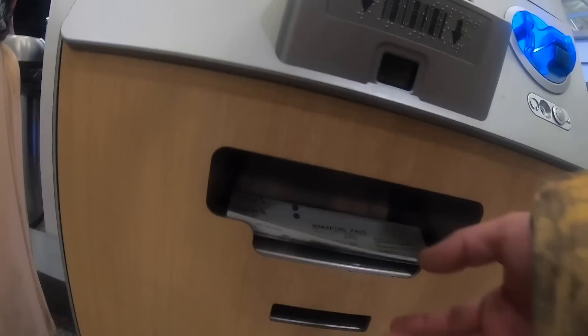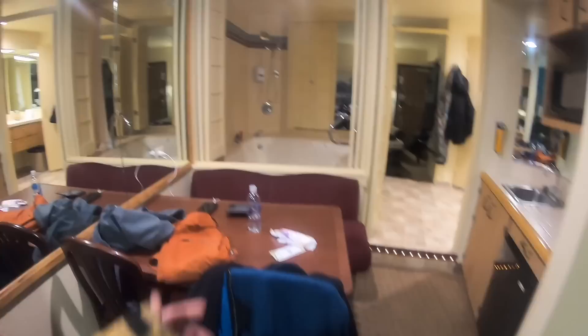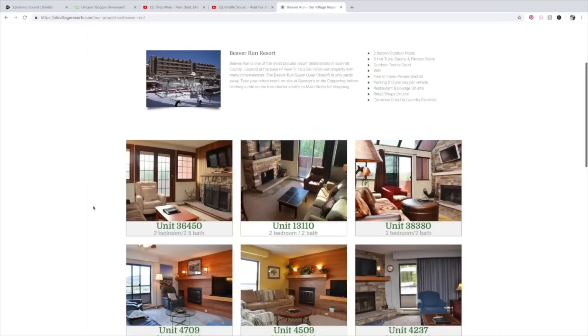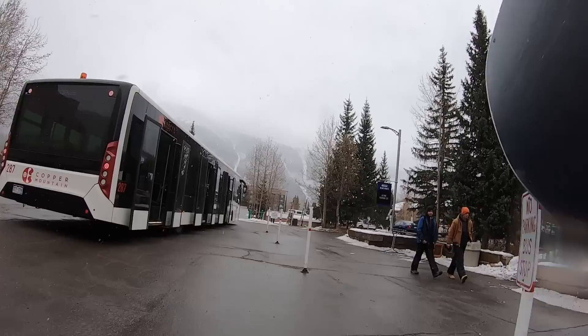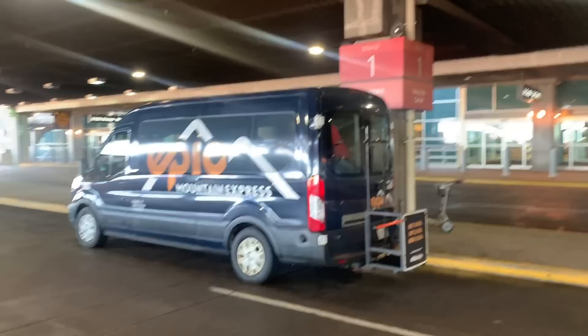After booking your flights to Colorado, you'll need to know where to stay. We all know the sites for cheap rooms, hotels, and Airbnbs, but if you want help with your trip, try a booking agency like Ski Village Resorts — a one-stop shop for food, rentals, and everything else. Before renting a car, know that Summit County has a free bus system to all the resorts. You can take a CMC or Epic Mountain Express for about $40 from DIA to your hotel and then travel for free the rest of your trip.